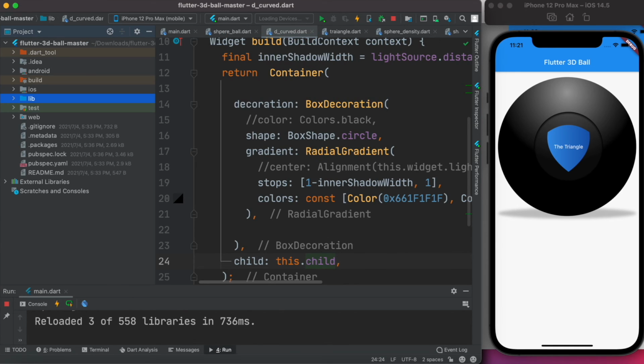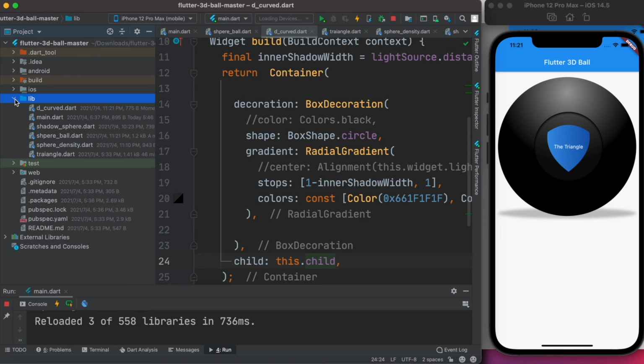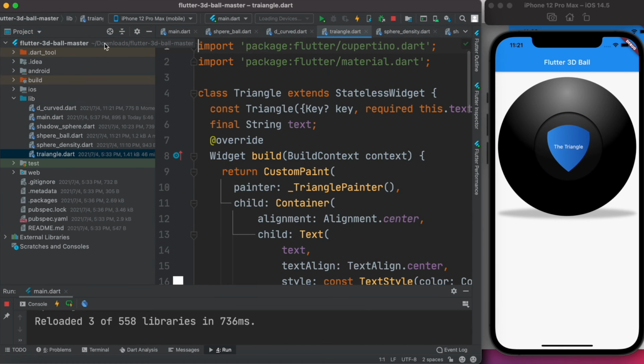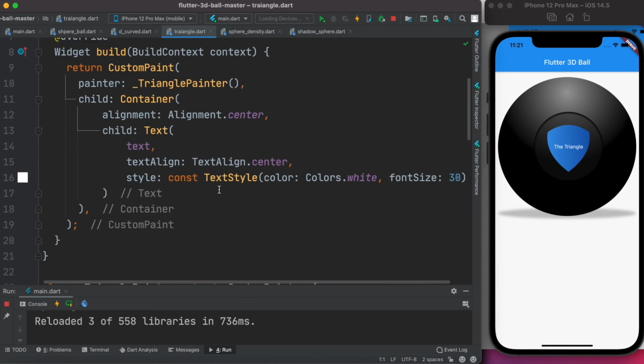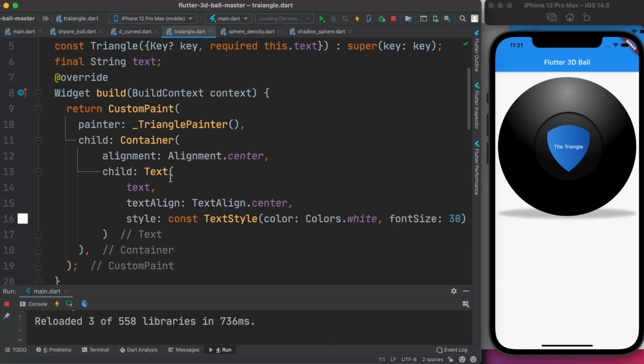But now how is this triangle built, and who is building it? Let's take a quick look at the code over here. So this is the triangular code. We want to draw the triangle custom, on our own, not really through a plugin or a widget. So we want to do a custom paint, so that's why we are calling CustomPaint.